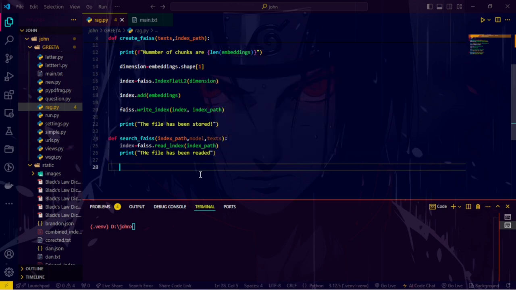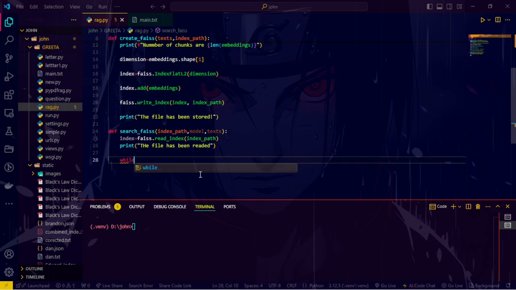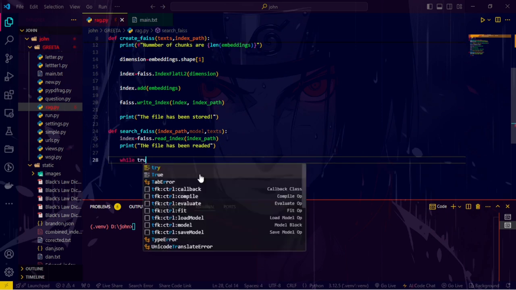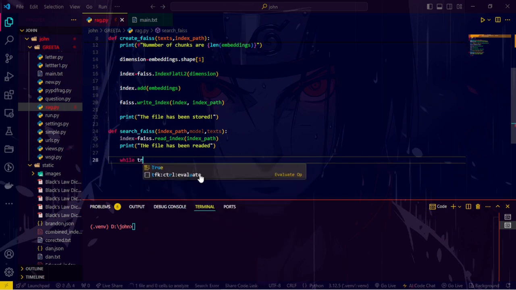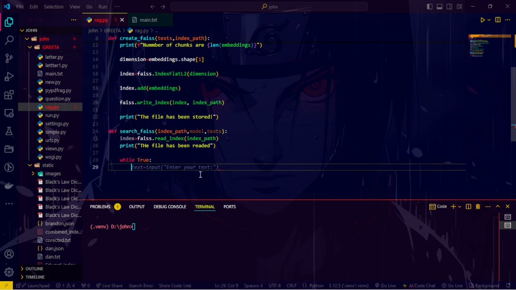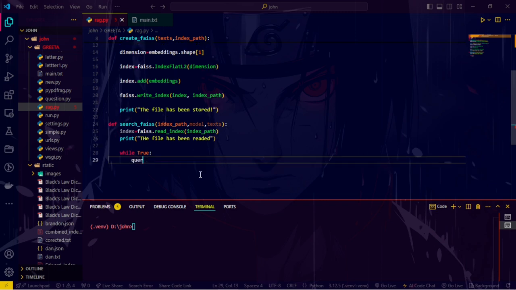Okay, after this we have to make an infinite loop, so the user can ask infinite questions from the particular file. So I'm using a while True until the condition is satisfied. It should give the response while True. Until the condition gets false, it should stop the loop, but it should be infinite. We are not going to convert that condition into a false condition.